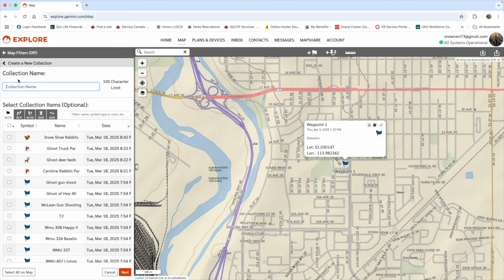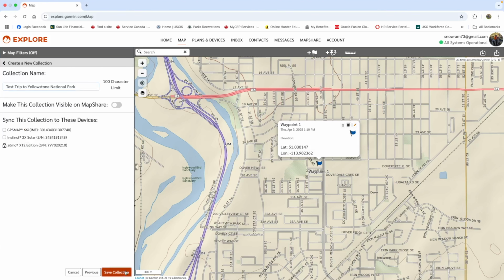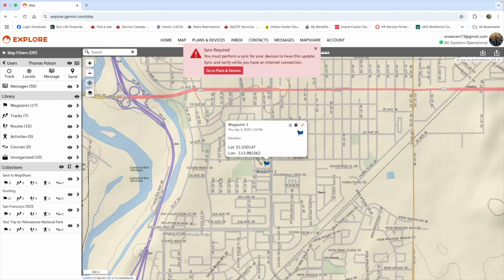I'll name it very simply: a test trip to Yellowstone National Park. On the bottom you click next and save the collection.